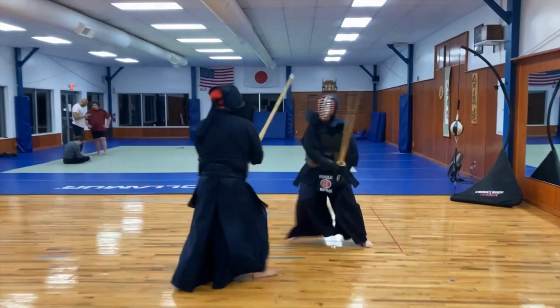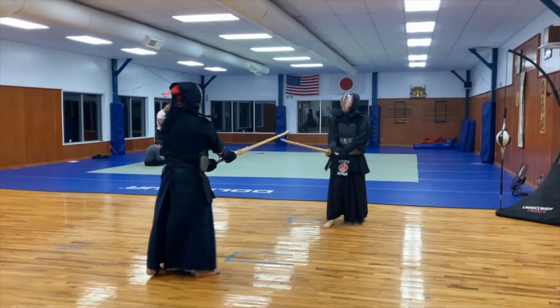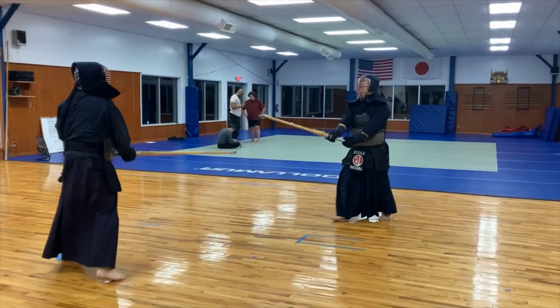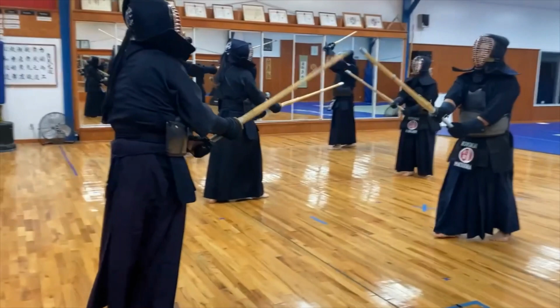Just like with any Godan candidate, I cannot make this part of his training easy for him. He has to know how to handle pressure, not back down from it, and to initiate his own against it. Another element that Dave is working on is to have his pressure originate from his feet and hips and not from his shoulders. To have a fluidity to his movement, which he does, but to then have that fluidity transfer to pressure and that pressure to flow into his techniques.